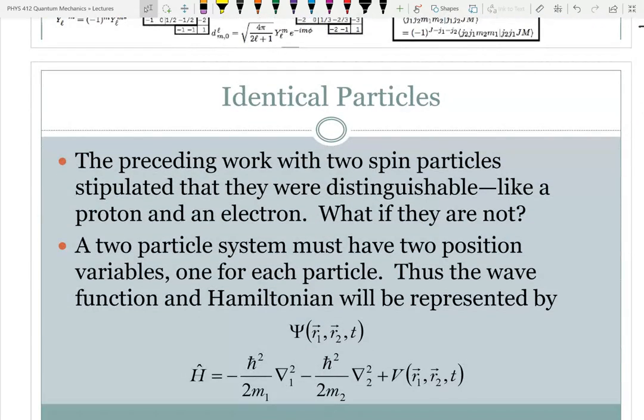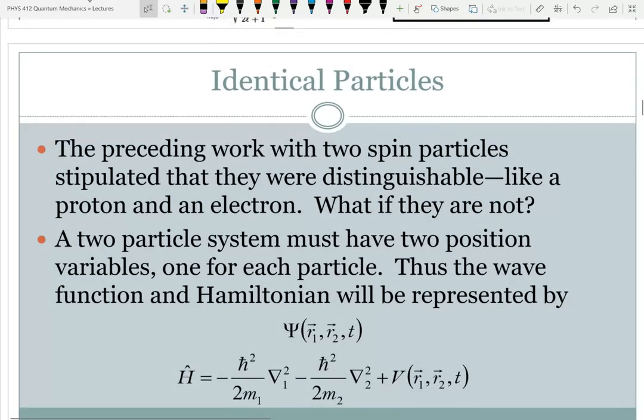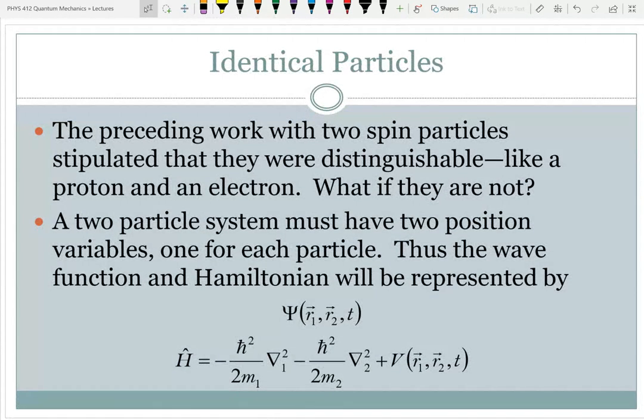That was distinguishable particles. Now we're going to go to identical particles. So now let's suppose we have 2 electrons in an atom. So I have a helium nucleus with 2 electrons orbiting it as an example. I can't distinguish those 2 electrons. I just have 2 electrons. One electron I will label with r1 and one with r2, the radius to 1 and the radius to 2, but I can't tell the difference in which one's 1 and 2.